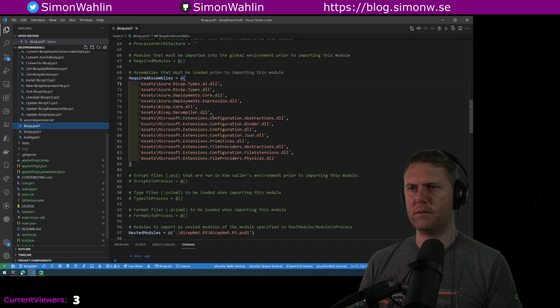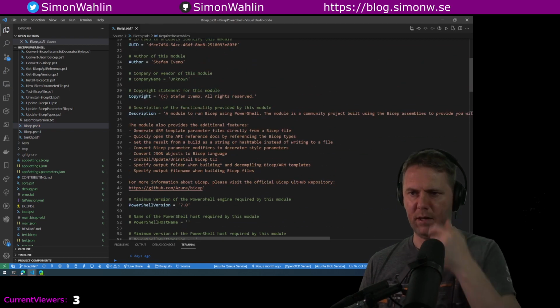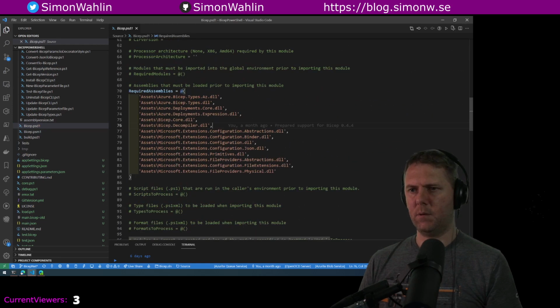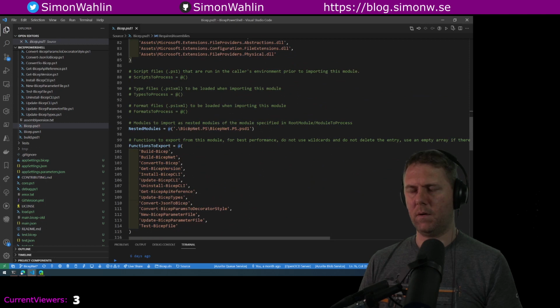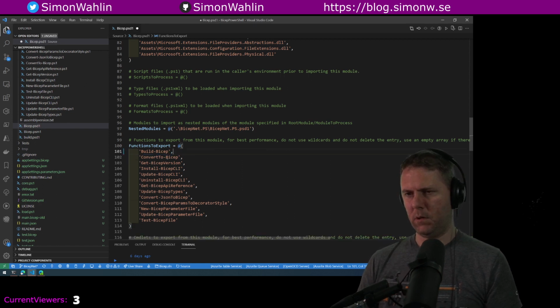This is the manifest. And let's make sure we have a nested module in here. That's the nested module. And we don't want to expose or export that one because I don't think it exists anymore.